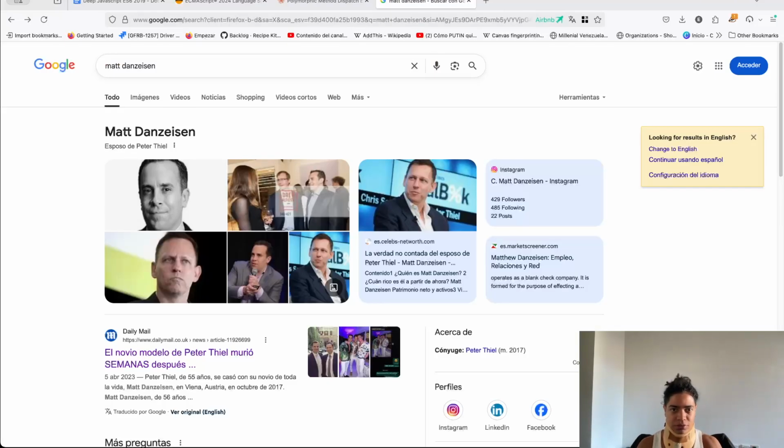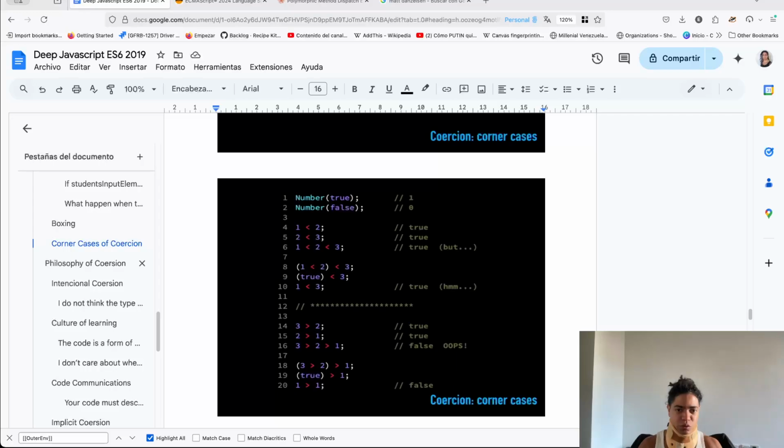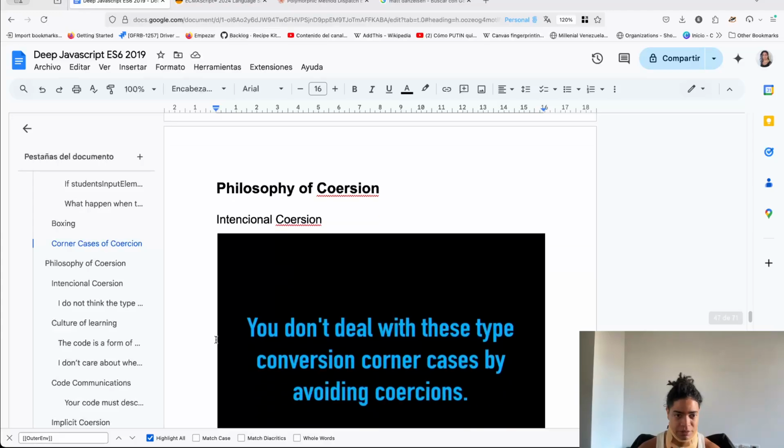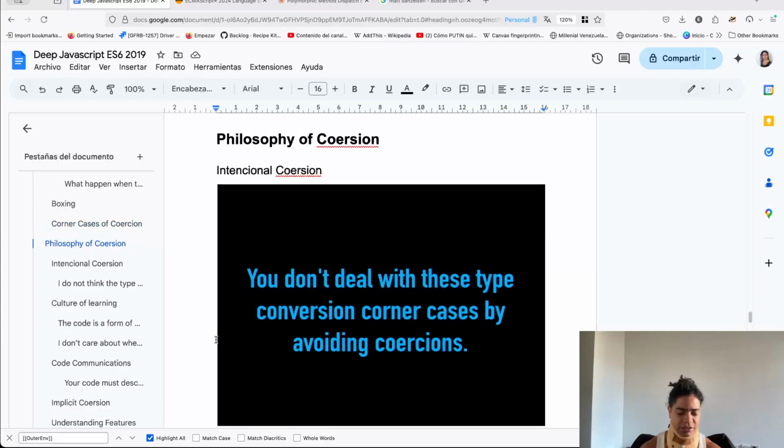So the idea of this is, especially when you are analyzing Boolean expressions like this, you have to be careful because they are going to be coerced into a Boolean, all right? And your logic might or might not be useful to go with. So this is the corner case that you're going to see. I really love to show this. Some of the philosophy of coercion, the TLDR of this section, is that you need to be intentional about what you're going to learn and how you're going to learn. And that's one.